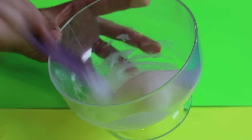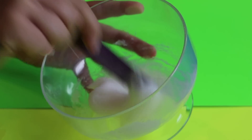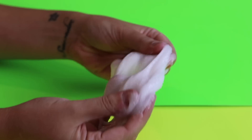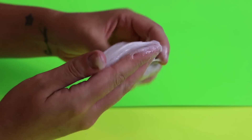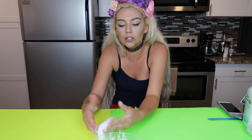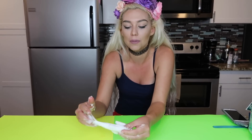Oh my lord, I did not think that was going to work. Look at how slimy that is! Okay so now I'm just going to try and knead it with my hands. It almost looks a little bit pearlescent from the sugar. It is a little sticky — I wonder if we add a little bit more sugar if it will help. So I'm just going to add a little bit more sugar. I added a lot of sugar there. With the kneading it got a little bit less sticky. It's still a little bit sticky but nonetheless it worked and that is so cool. The sugar slime is my favorite slime that I've made in this video so far. It smells like glue though — it really doesn't smell like sugar.